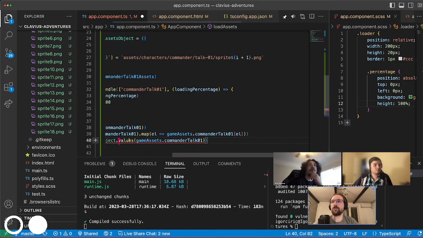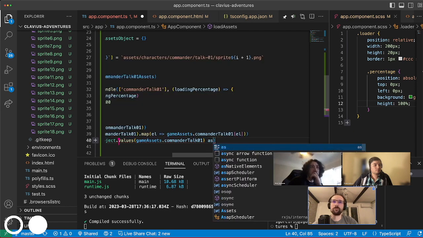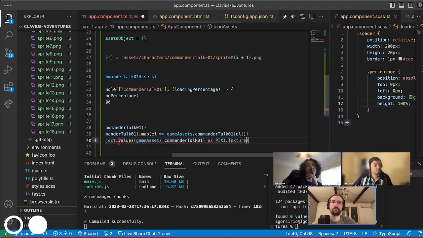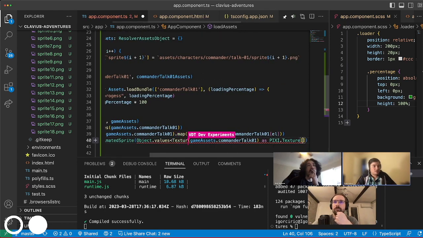But then from here, maybe we can go with... We could actually, if you know what it's going to be, just do that, and I think it'll give us the type directly.